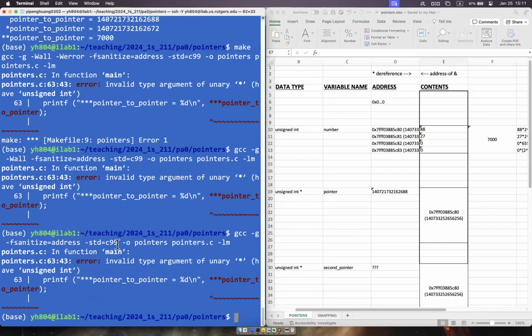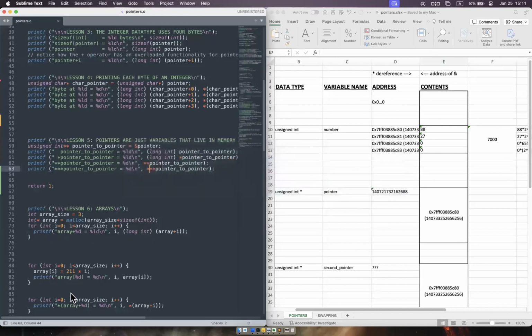How does the compiler know that we're doing something silly? Is it that smart? What is it doing to figure this out? Is it just recognizing that 7,000 isn't a viable space of memory? Good, right? So all of this is just type analysis. It's looking at this line of code on 63, which is the silly thing that we're trying to do right now. And it's just parsing through this code and checking whether we're doing something sensible.